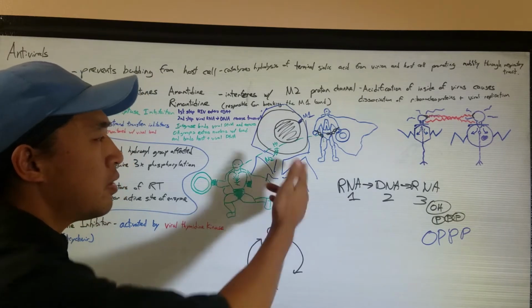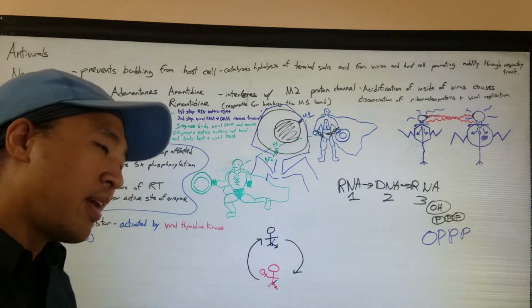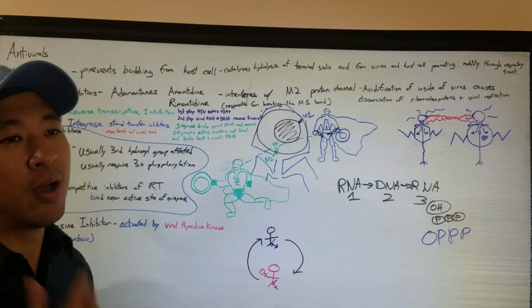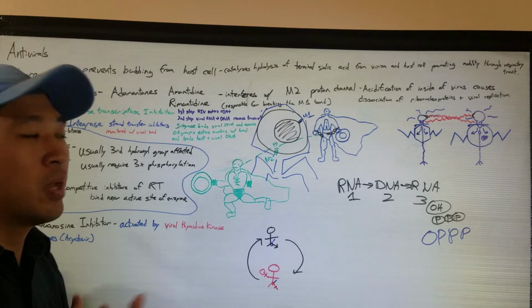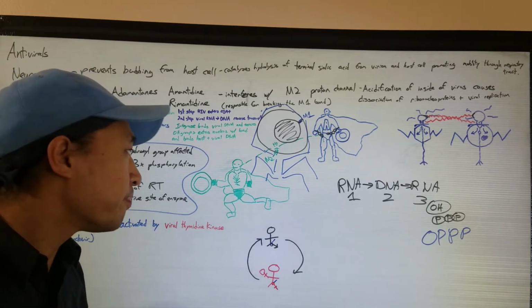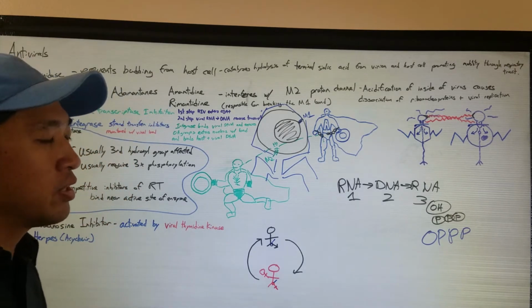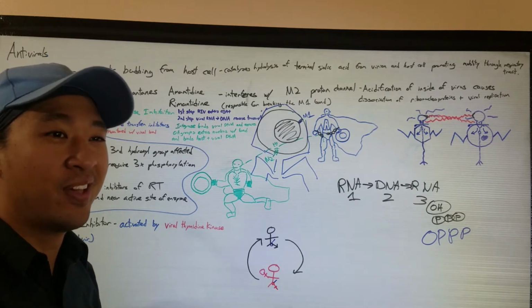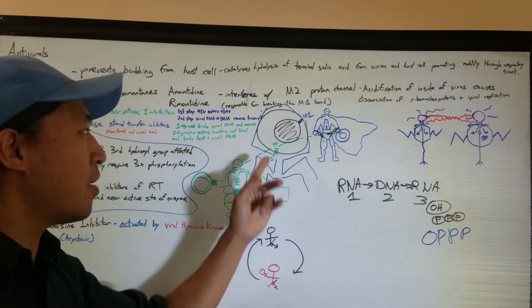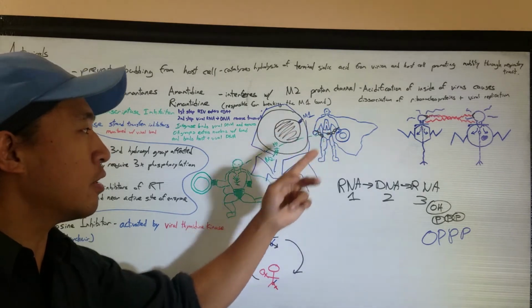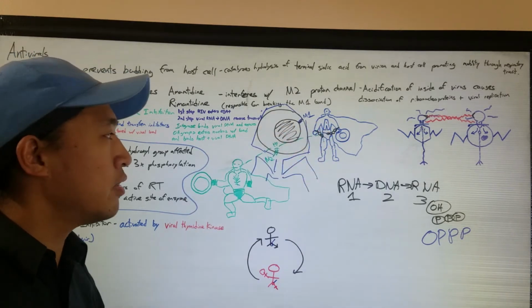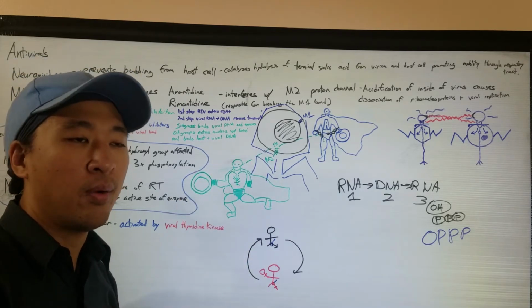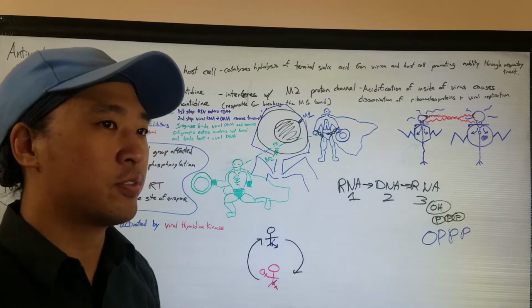So you can see some other things going on here, and you probably know what that's all about. It's probably me trying to draw some stuff to help me remember exactly what's going on here. So let's get into it. The first thing to remember is that M2 protein inhibitors have to do with M2 right here. I did draw a guy near M1 and M2, but both of these drugs are going to be affecting M2. What's the class of these particular drugs?